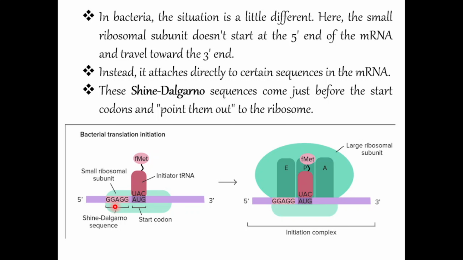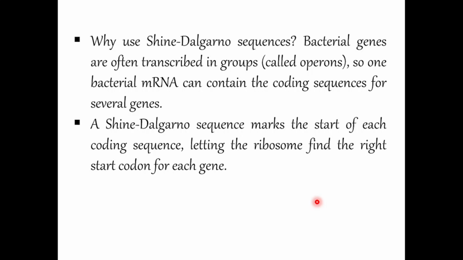There is 16S ribosomal RNA. That 16S ribosomal RNA binds at this region. That region we call the Shine-Dalgarno sequence. That is right in the case of bacteria. Then they move here. They form the initiation complex. Then they start. Here is the initiation complex, larger subunit, smaller subunit. So in such a way, they start. That is the situation in the case of bacteria.